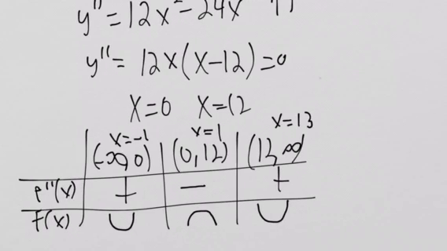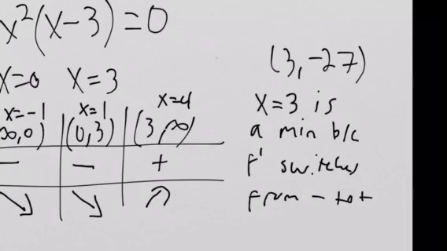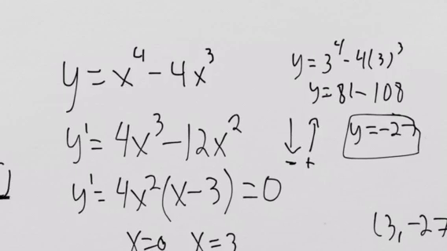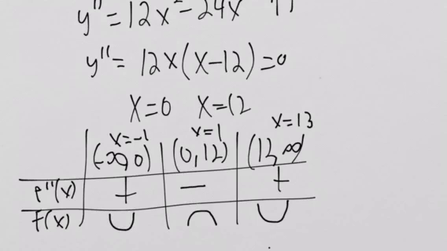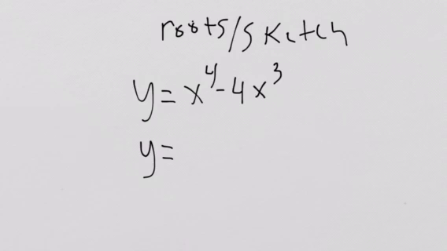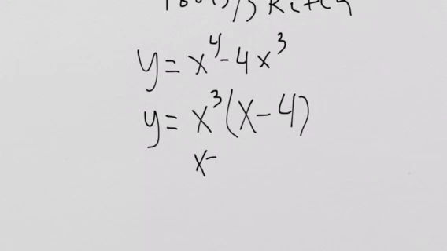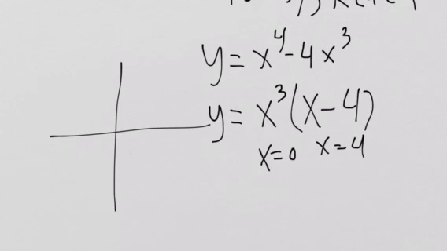So then the last thing is it asks for roots of this function, which is what again? It was so long ago, x to the fourth minus 4x cubed. Okay, so we have y equals x to the fourth minus 4x cubed. When is that equal to 0? Let's find out by factoring out an x cubed. And then we have x minus 4 left over. So it's equal to 0 at x equals 0 and x equals 4. So if we sketch this, we can put a 0 at x equals 0 and x equals 1, 2, 3, 4.